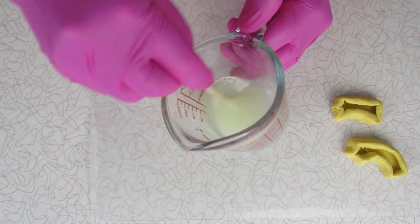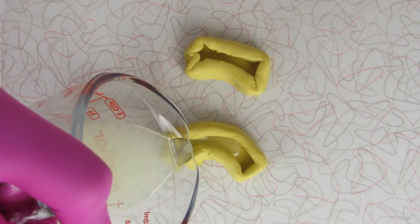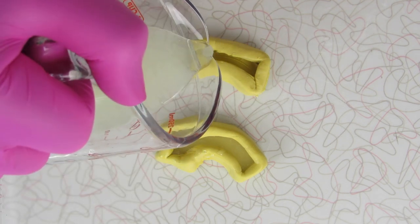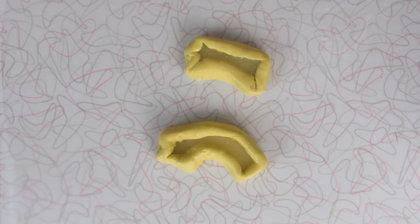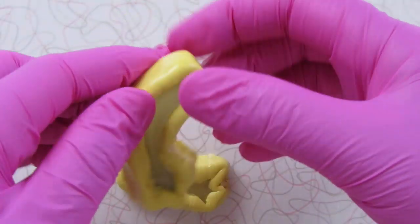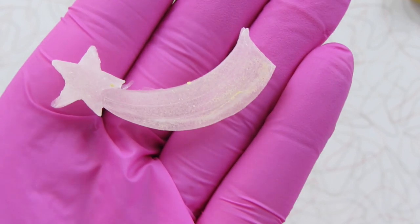You can spritz with isopropyl alcohol and that will help mix in the mica easier. Carefully pour the melt and pour into your molds, and if you have any bubbles, you can bust out that alcohol once again and spray away the bubbles. Once the soap cools and hardens, unmold the magic. Ooh, a falling star.